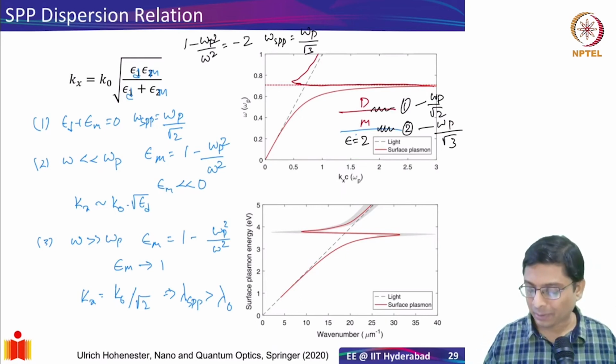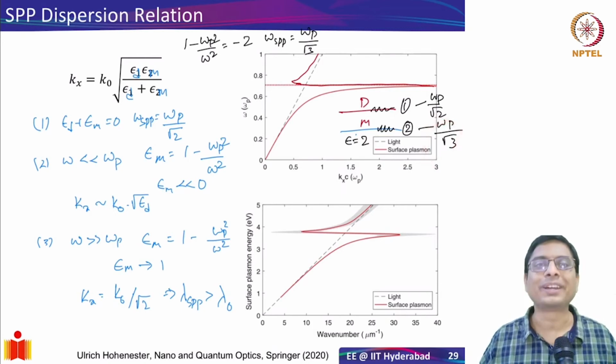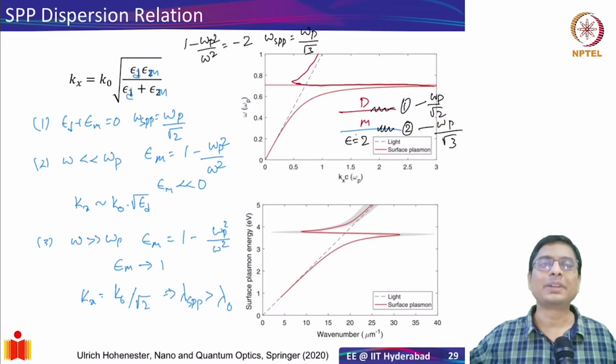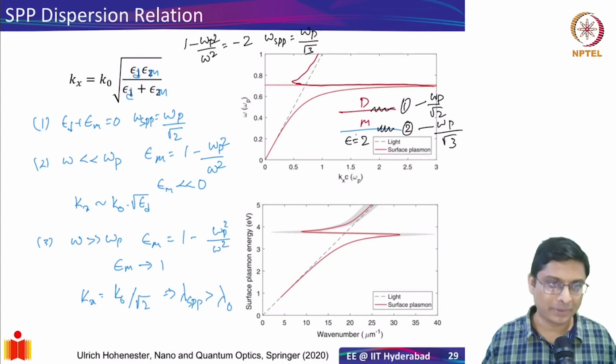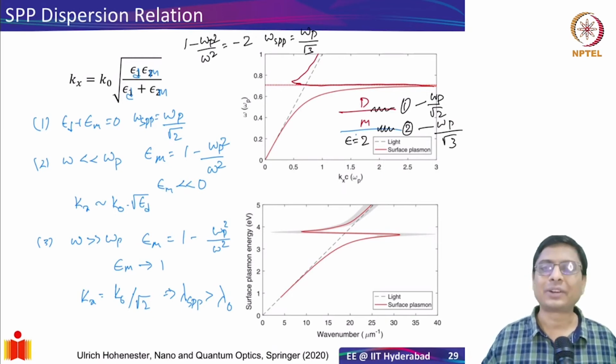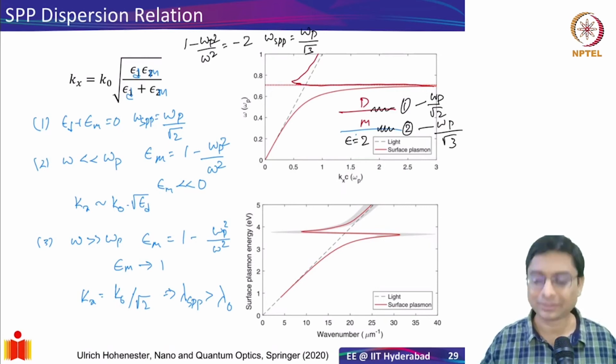But the idea is that if I think of this as ideally there is no interaction between them, I can think of, in this particular problem, my omega SPP of the second interface, glass metal interface, to be omega p by root 3. So it's having a lower frequency, it's red shifted. Always it happens. Any optical resonances you take, one rule of thumb is, if you have a surrounding medium with higher refractive index, the resonance gets red shifted.